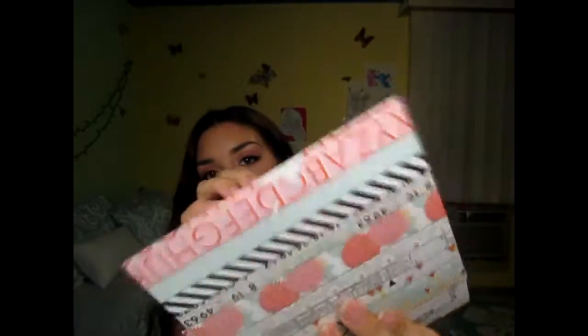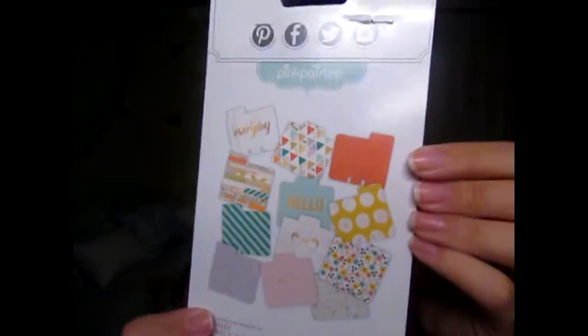Next I bought this designer pad — it has all of these designs, and it's super cute. This is where I cut the little saying that was on one of my spreads. Really inspiring, really cute colors. Next, as you saw on my weekly spreads, I had some dividers, and it was from this pack that I bought. It's for memory decks but it fits in your Happy Planner if you just cut it. It's really cute dividers. Here are all the little different patterns that come with this pack. It was $5.59 for 12 pieces.